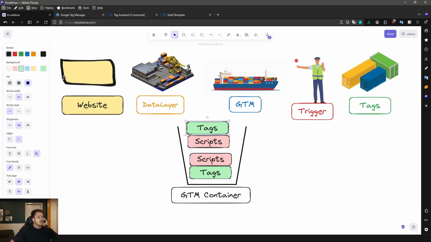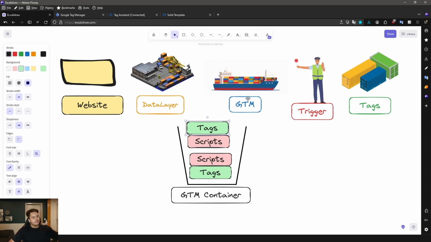So, to start the funnel, a solution that's common is you have your website, you'll do a data layer push, you'll get to the data layer, to the port, right? A data layer is like a port. You get stuff trucked from wherever else in the world to the port. It waits at the port, and it doesn't have to go on a ship. Maybe it sits there for a couple of months. Who knows?